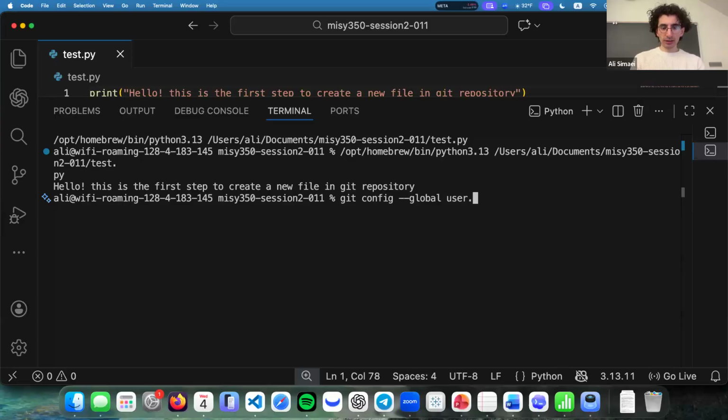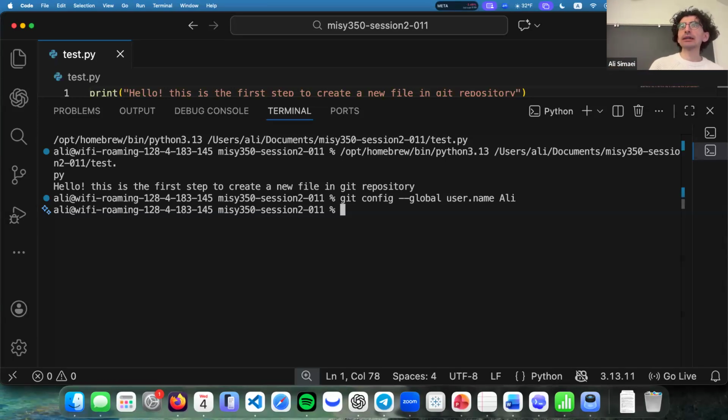Okay, user dot name. Git config global user dot name, space, and my name. Your name, well, any name that you want. That's how the changes you make and record should be recorded. I'm going to type my own name. All right, enter, so that code is being run and recorded.